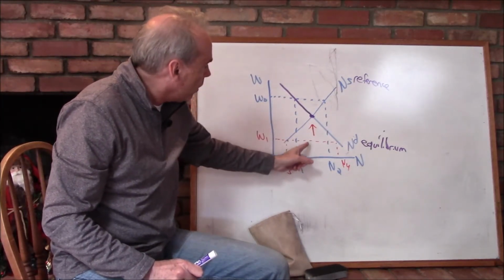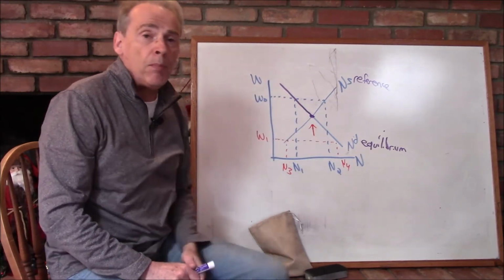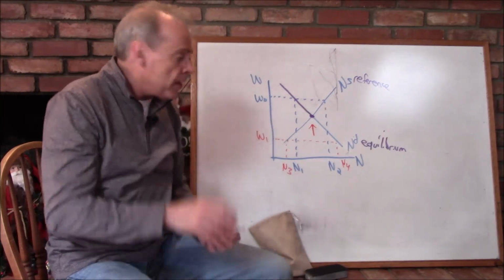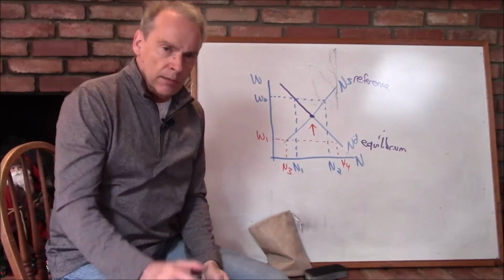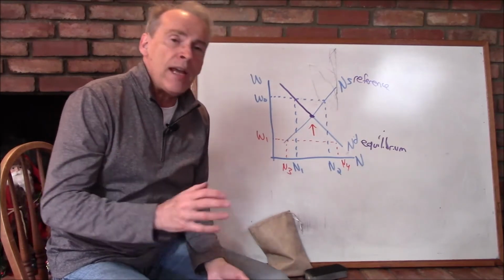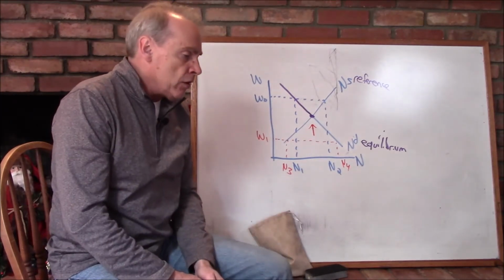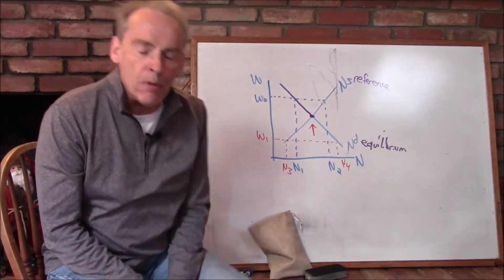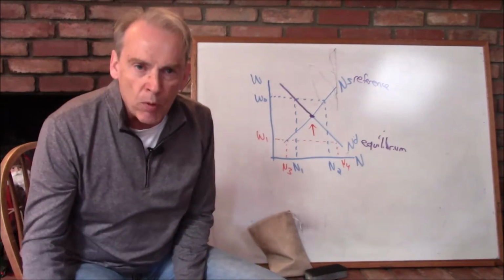Well, that's true, but we're not on those points when we're below the intersection. So the firms will always bid up to here. But then above that, we can be on any one of those purple points, because workers have no means of enforcing their will. They don't actually have a situation of competing with each other to drive wages down. Sure, if somebody retires, we replace you with a cheaper worker. If somebody gets fired, we replace you with a cheaper worker, and so on.